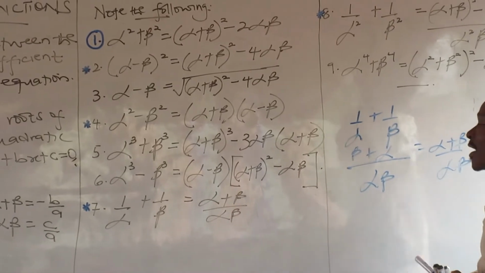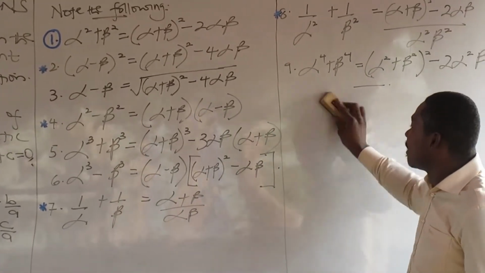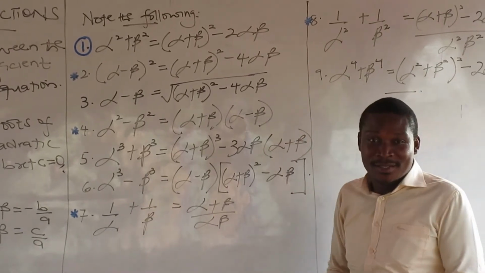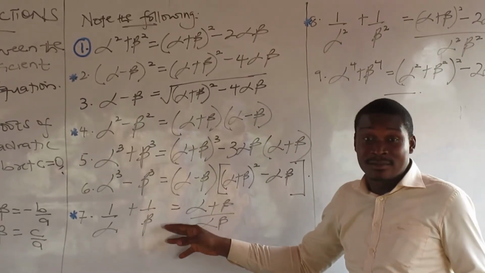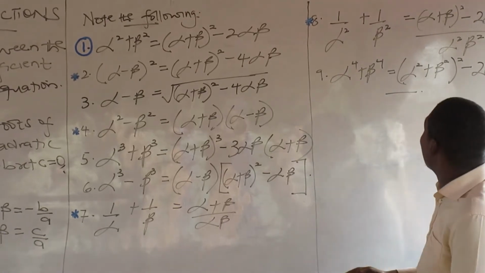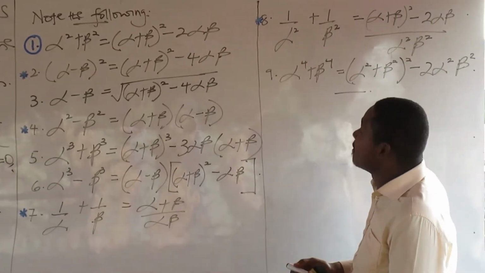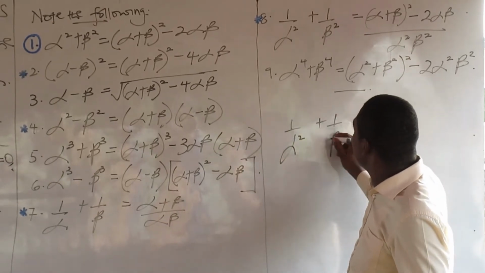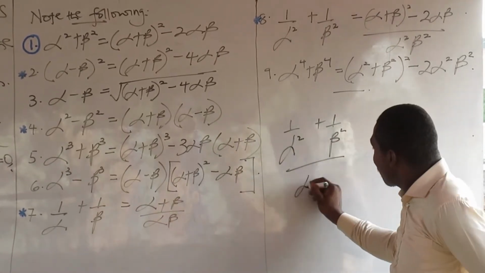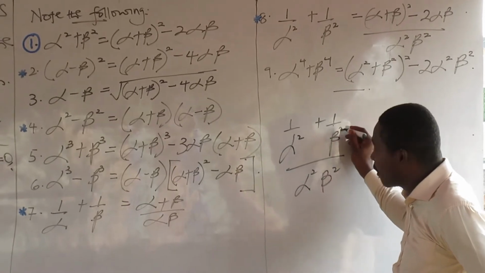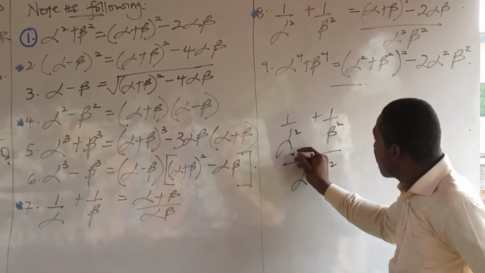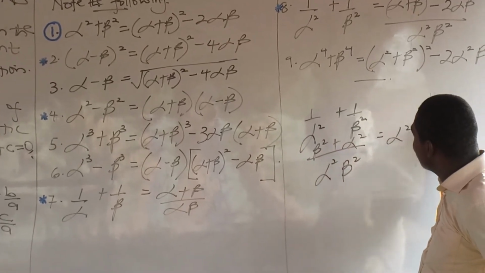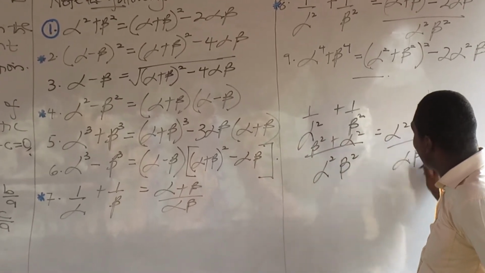So the ones which can be obtained easily, you don't pay much attention to them, right? Pay attention to the ones that have no asterisks. This one is where it becomes critical, but you can obtain them, right? Now there is also the concept of LCM. Let's see: 1 over alpha squared plus 1 over beta squared. So I have alpha squared beta squared as my LCM. Do you agree? Now this goes here, I'll get beta squared. This is alpha squared. And this is alpha squared plus beta squared, all over alpha beta, all squared.